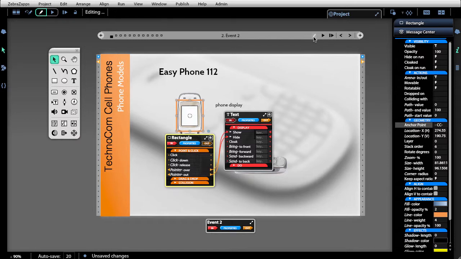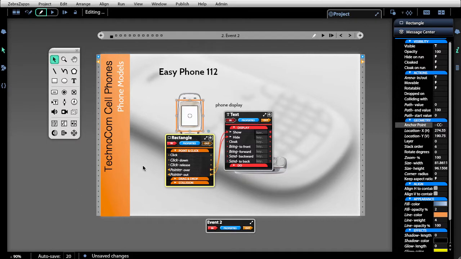Zebra. On the title bar, of course, we've used this from EventFlow to edit this event. Just to the right in the title bar, there's a play, or a run from this event forward, and a run resume. These are really handy buttons if you're doing a little bit of editing, testing, especially just with one event.